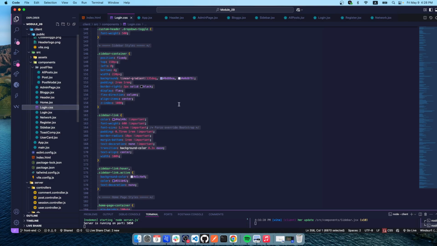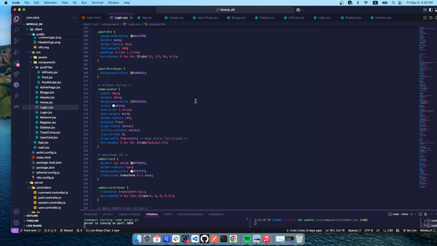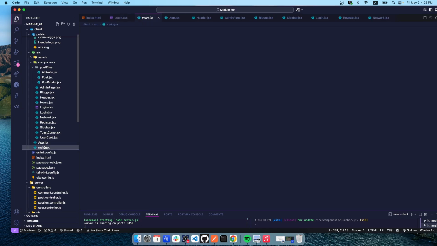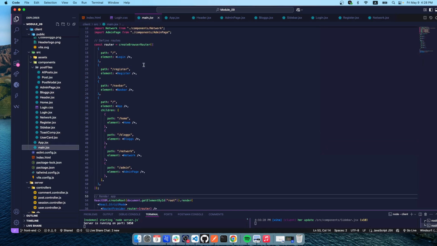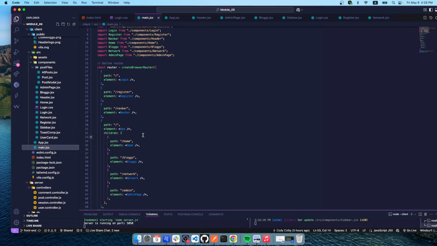Here I've got all of my CSS for the entire project. So the class names, this is how this works, links to the class names, and then that's where it can have the different edits, the width, the height, the background color, font size, and weights. Down here on my main JSX, it's going to be all of the routes here. So this is how we're going to define them, and now they're going to link to different pages.